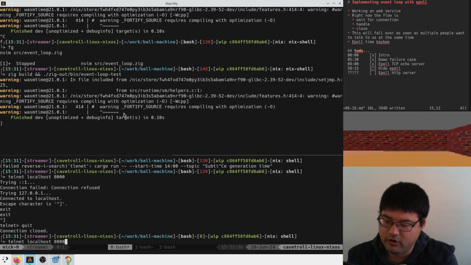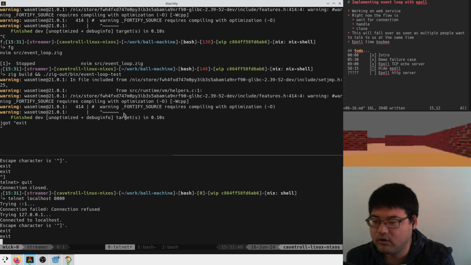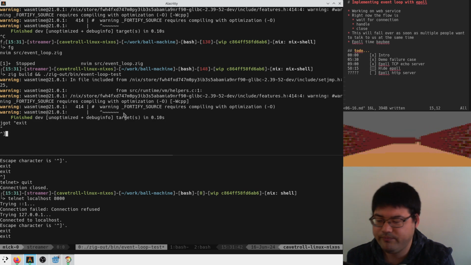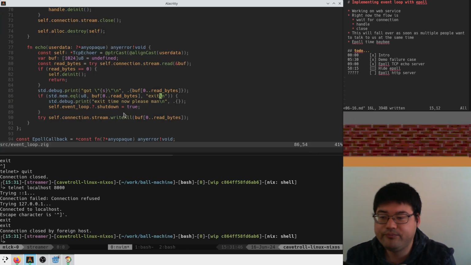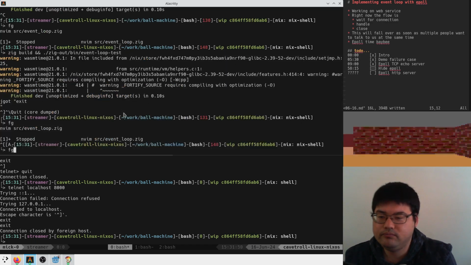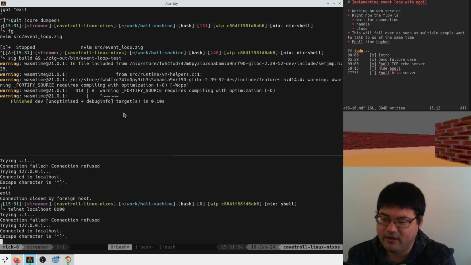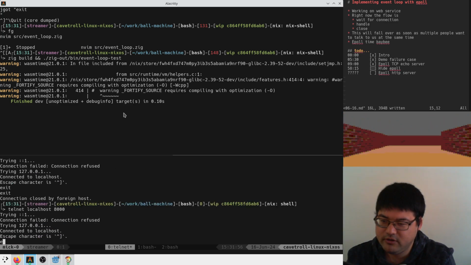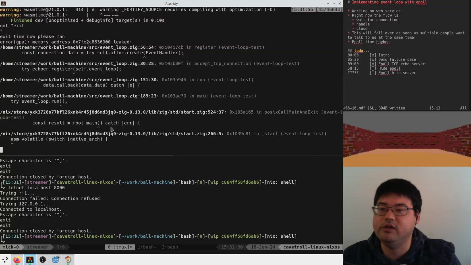Exit. Maybe there's a \r on there as well, because telnet, I think, might do that by default. Yeah, there we go. Okay, and now we have a bunch of stuff that isn't freed, which is good.